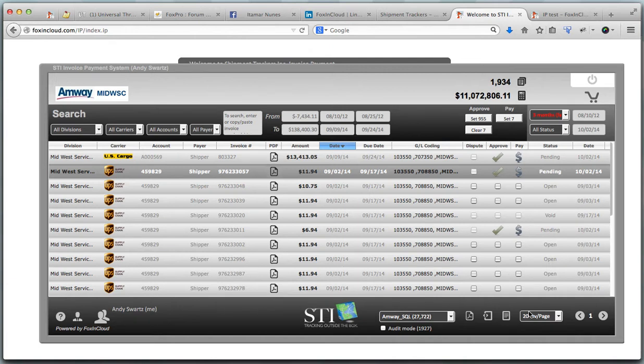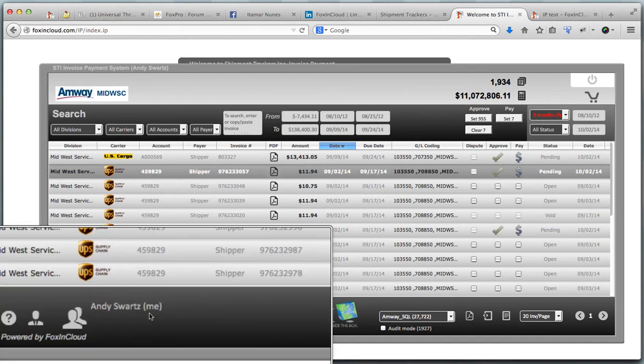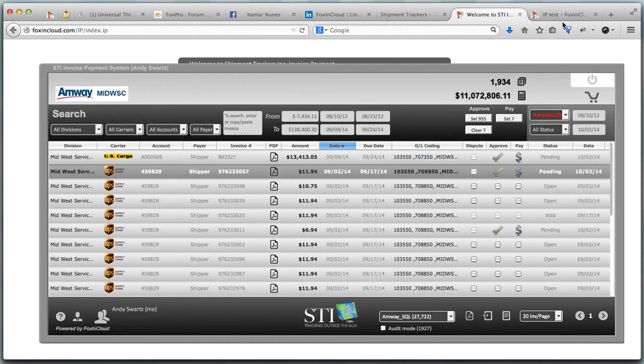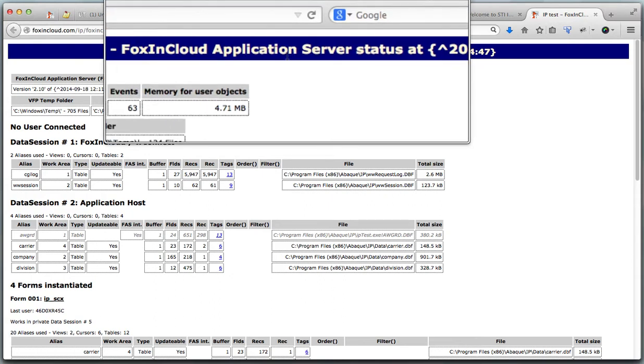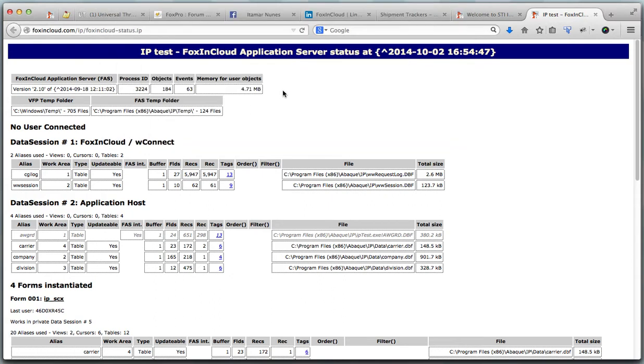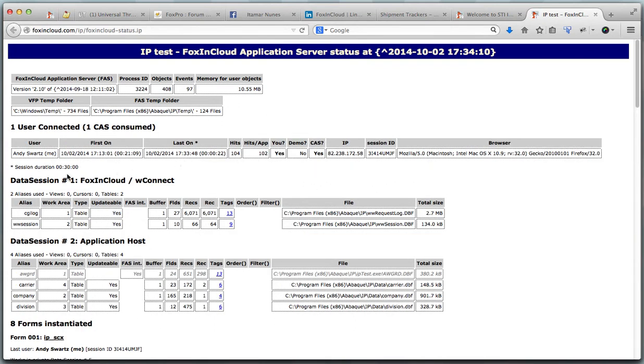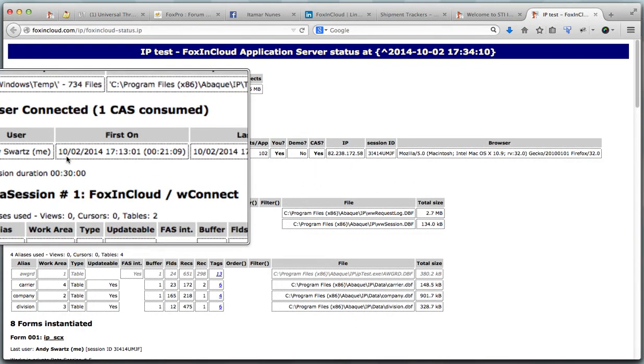By the way, here you can see that I am a single user connected to the application for now. If I go to the FoxInCloud Application server status and update this, I can see that I'm the single user connected.